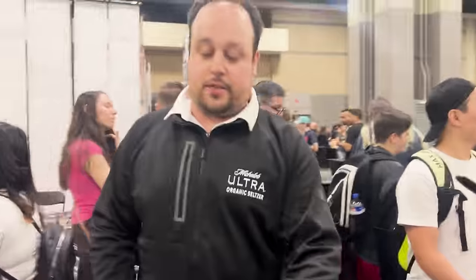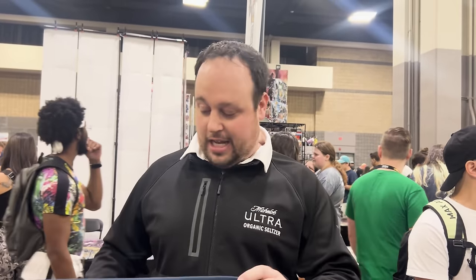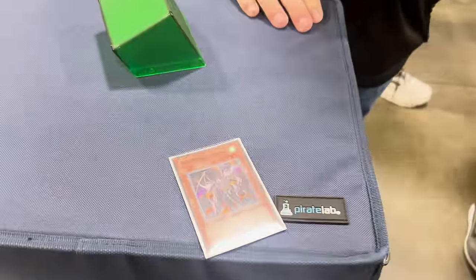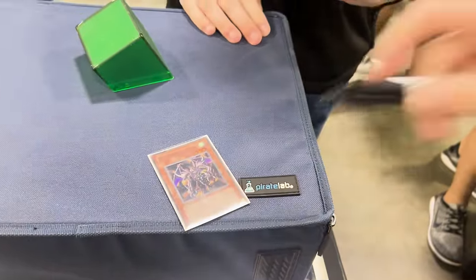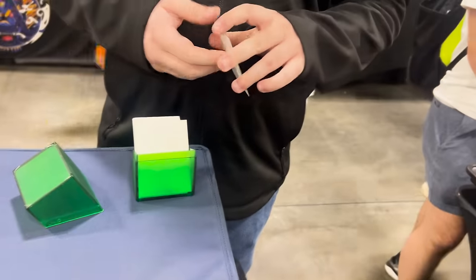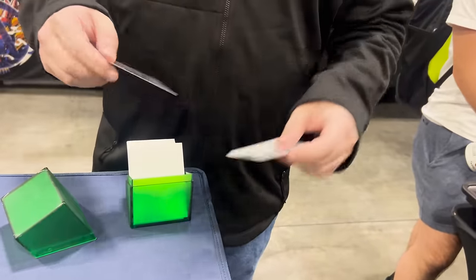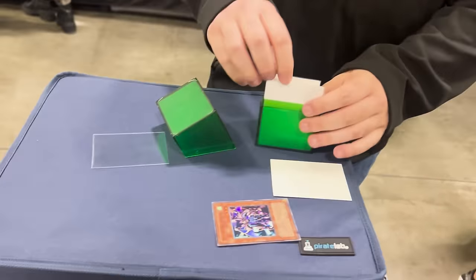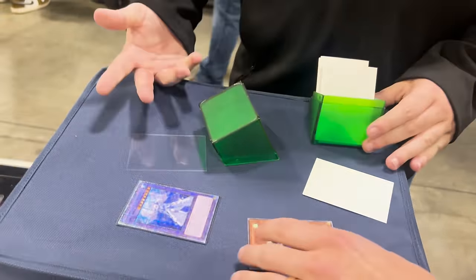I use these for magic tokens. I'm primarily a magic player, but I grew up playing Yu-Gi-Oh. So I have two cards. This one is one of my favorite cards from when I was a kid. Oh, yeah. First edition. You want this on the sleeve? No, actually on the card. On the card, so okay. I just want to make sure. No, you're good. I don't plan on ever selling these. Okay, sounds good. This one would be awesome. Okay. And then this one is what I use for my treasure tokens.